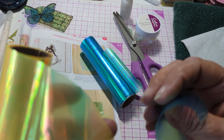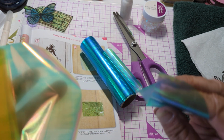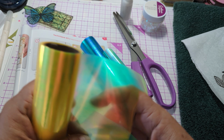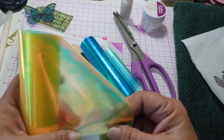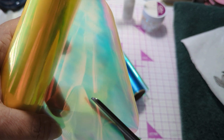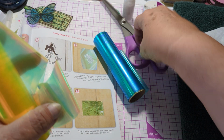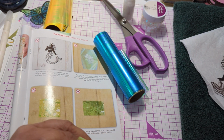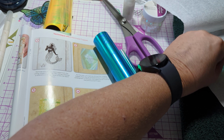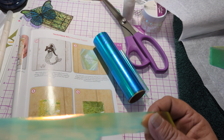And again, I don't think I'm going to put the glitter in yet. I think I'm going to wait for the fairy wings. This one's going to be the mixed colors. Okay, let me do it this way. Okay. So I want these two together. Then I want gold for the hair.